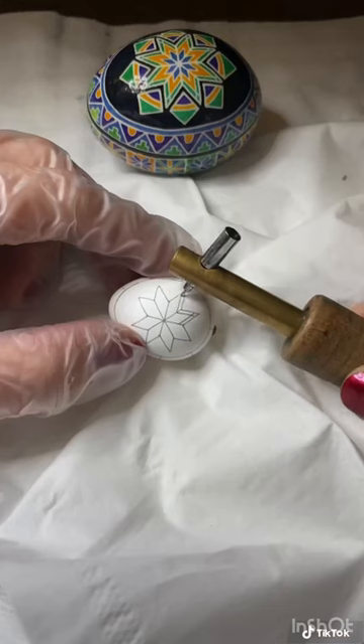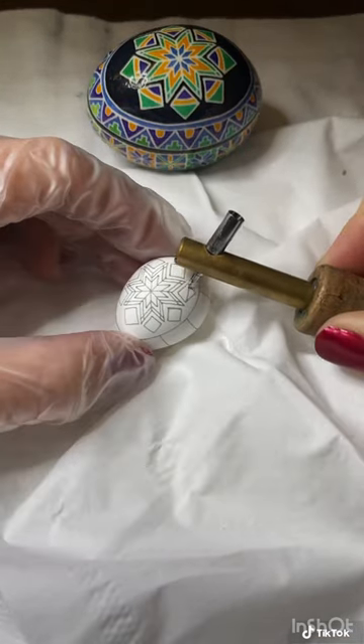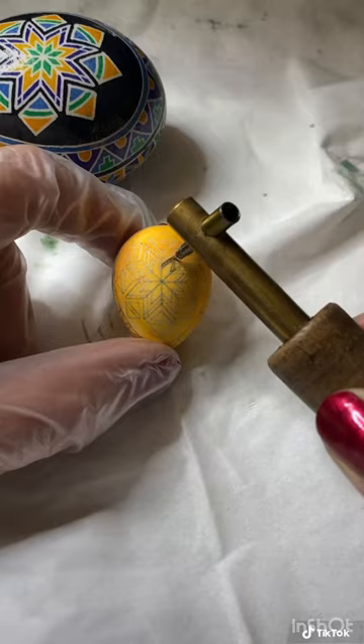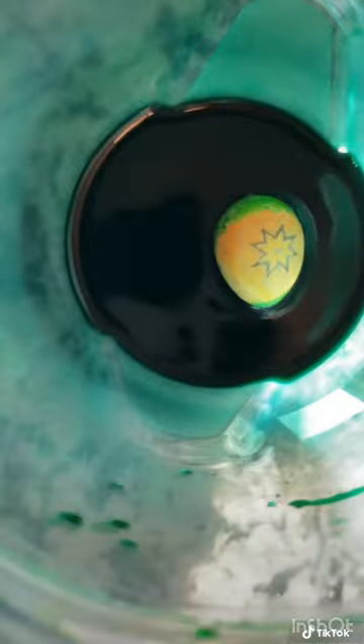This chicken egg is one of my favorite designs ever, so I had the fun idea to turn it into a necklace. I'm going to start at the beginning and do the entire three-week process in a single one-minute video. The final result is a real quail egg that is filled and sealed with resin, so it's strong enough to be wearable art but still weighs under an ounce.